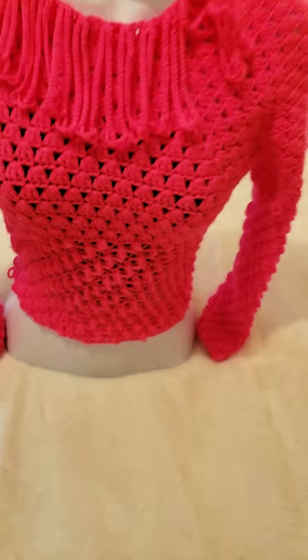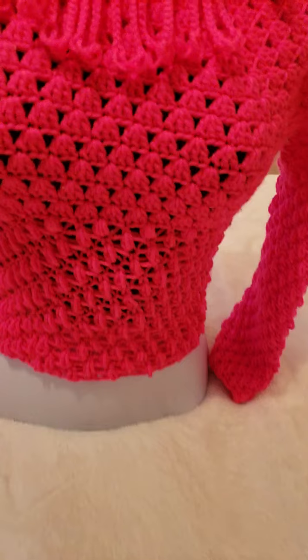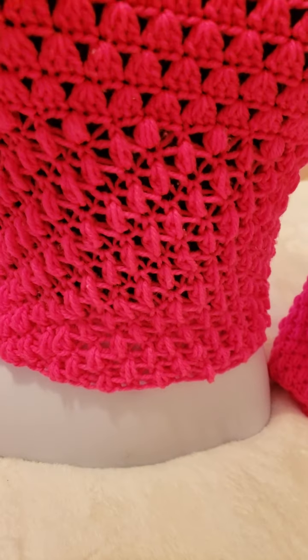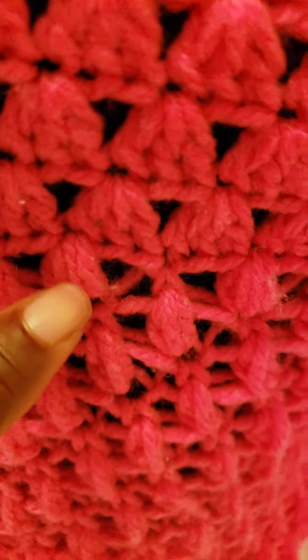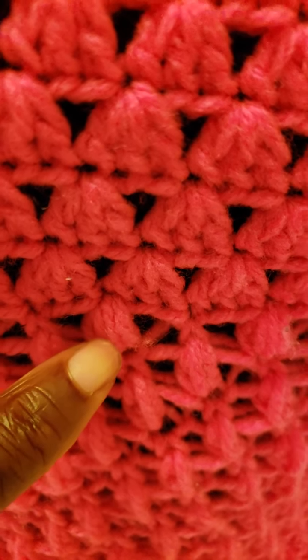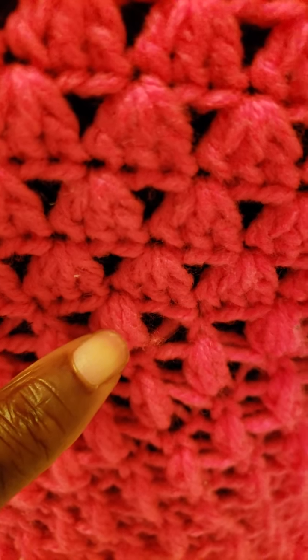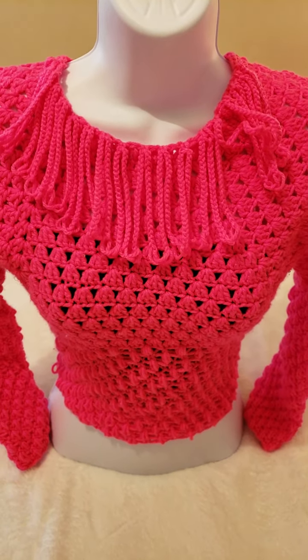And then what I did was I crocheted a special stitch, and as you can see it's like this. It's like a puff stitch kind of, but I pull 2 double crochets onto the ring, and then I pull them through, and then I go into my next chain and I make a single crochet, and I continue my way around like that.